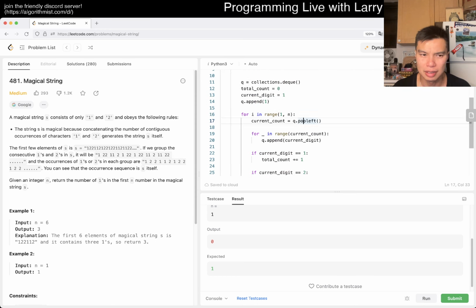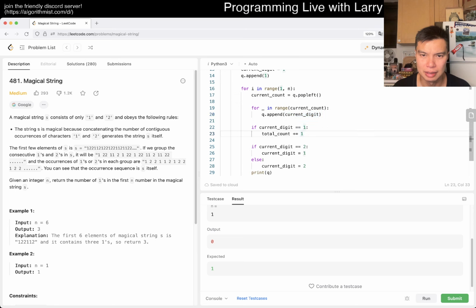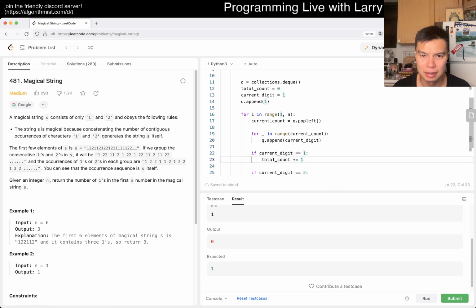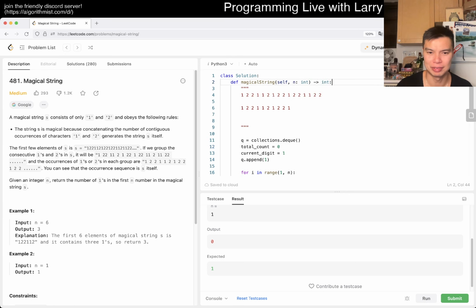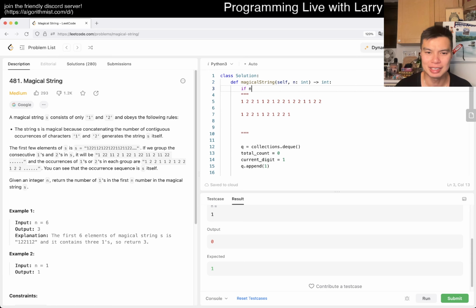How am I doing it? Okay, so then we put in the digit, and then basically... oh, because it doesn't do anything. Okay, fine. I'm too lazy to think of the case. I don't know why I didn't test this one, to be honest.